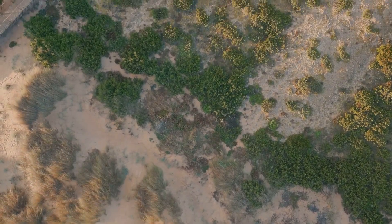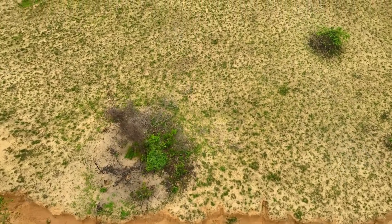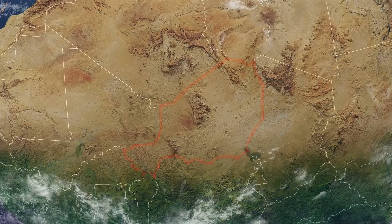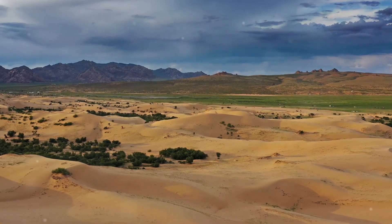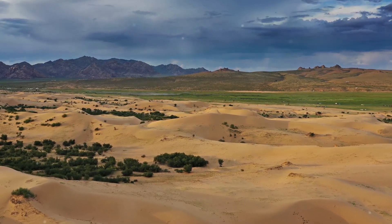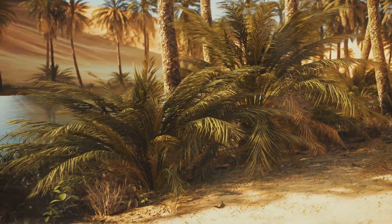Areas with the greatest increase in vegetation. This year, the largest increases in vegetation were seen in southern Chad, southern Sudan, and Eritrea. In particular, regions of Mali, Niger, Chad, Sudan, and Eritrea experienced a significant increase in rainfall. A sudden burst of vegetation followed a supertropical cyclone that affected the northwestern Sahara on September 7th and 8th, bringing heavy rainfall to areas that rarely receive moisture, according to NASA's Earth Observatory.